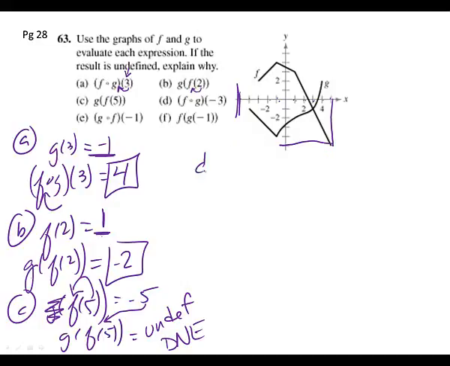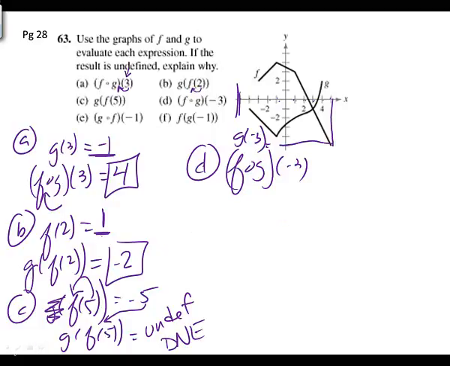All right. D. F of G of negative 3. I want to find G of negative 3 first, though, right? Sorry, I scribbled on top of the graph, didn't I? All right. We're going to go to our x value of negative 3. 1, 2, 3, and I'm going to go to my G graph.